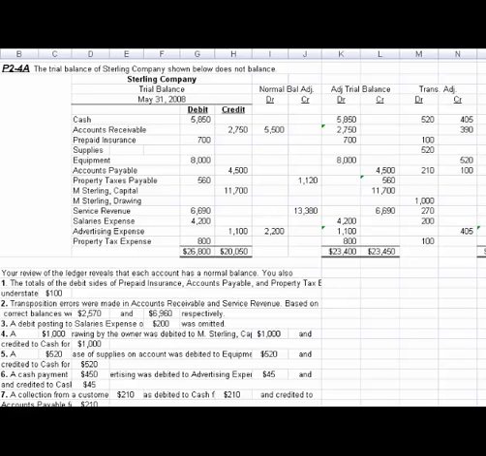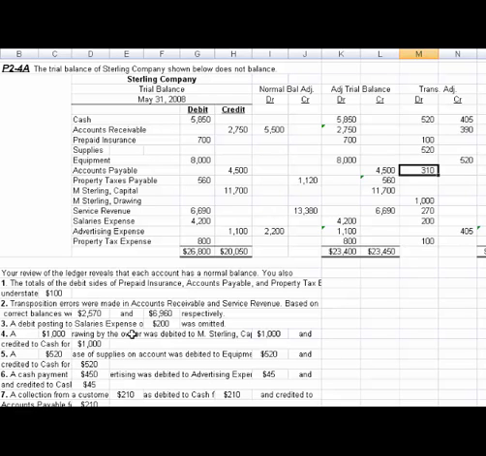Okay, let's take a look at accounts payable again, because there's a couple items there that I think we didn't handle correctly. Here it says the totals of the debit sides of prepaid insurance, accounts payable, and property tax were understated. I read that as just the totals were understated, but if it's only the debit side, then that means if the debit side was understated, then instead of increasing the amount by $100, assuming it was the balance was understated, meaning the normal balance, it was the debit side. So we need to delete that 100 and then add that in over here. So we had 210 plus 100. So now we've got decreases of 210 and 100.